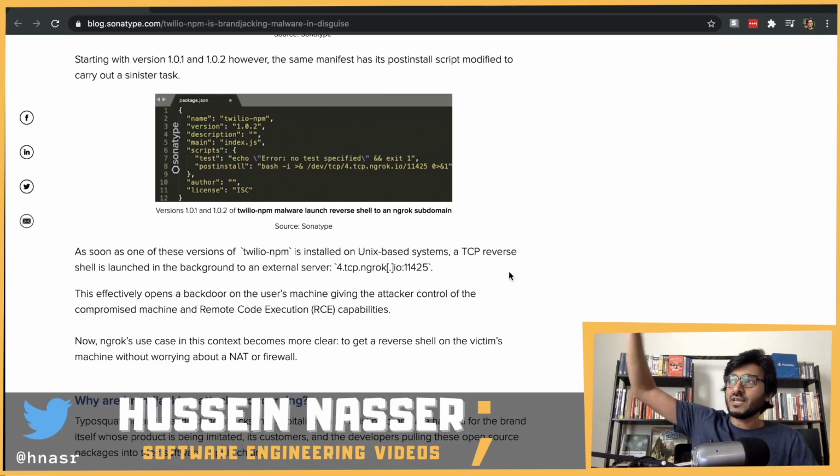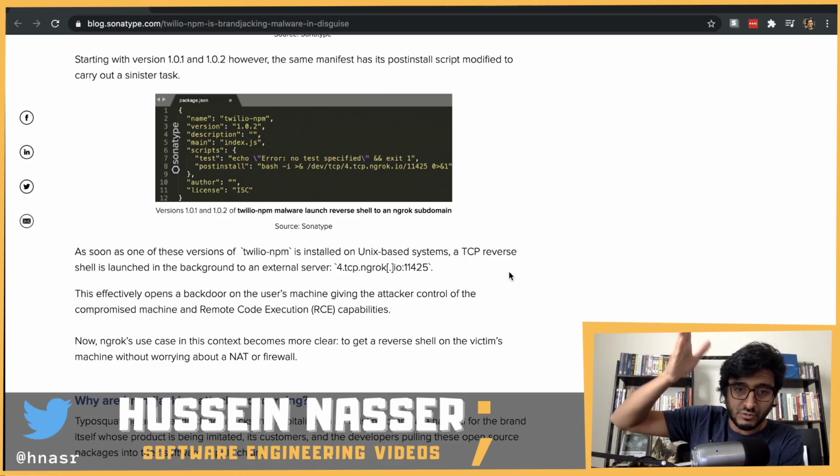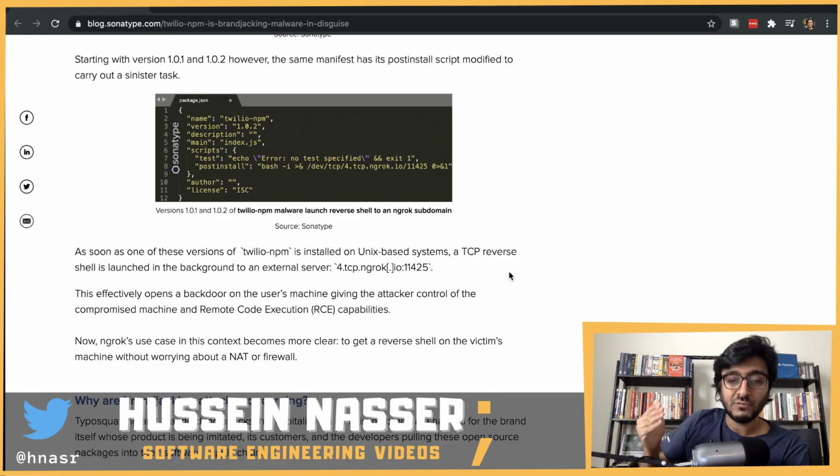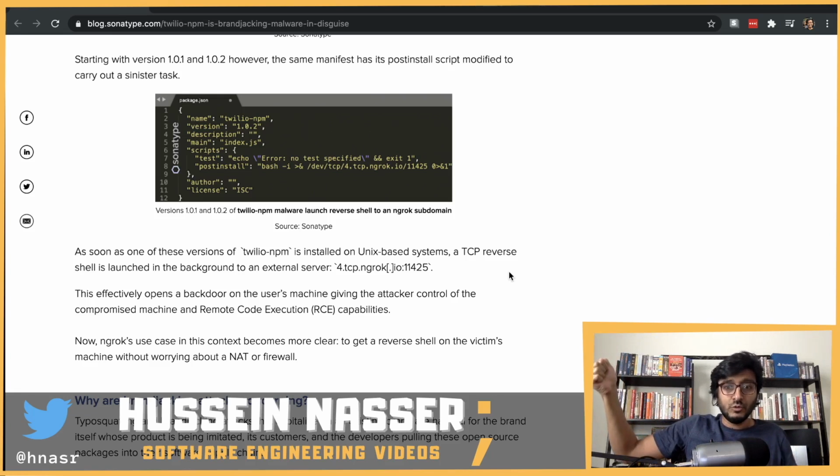So this is establishing a connection to the attacker server, which is for.tcp.ingrok.io:11425. And once you do that, the attacker now is aware of you, because the moment we get a connection, someone just bit. What is the past tense of bite? Bitten? Bit? I guess bit. Someone just bit. So what you do is basically you start sending commands to control this.